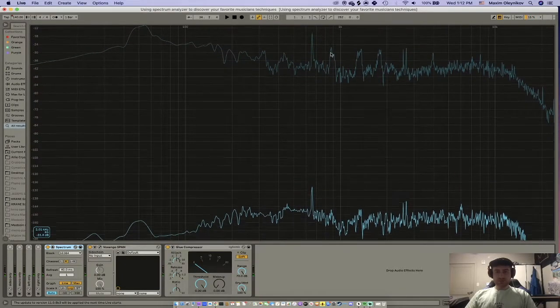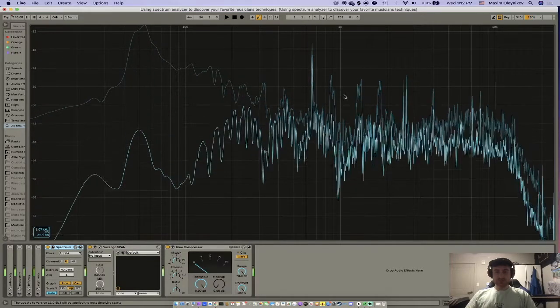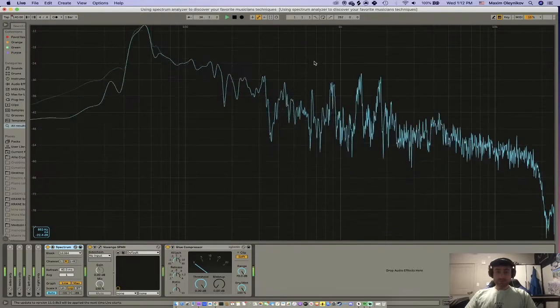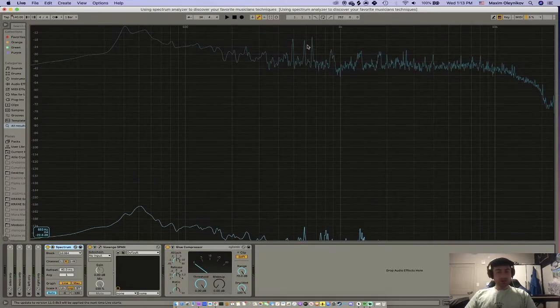This peak and this peak come up at the same time together, and these peaks come up together, but they fall at a different rate than this peak does. That is the vocal saying "O." And that's the bell sort of playing a counter melody in the second half of the drop.